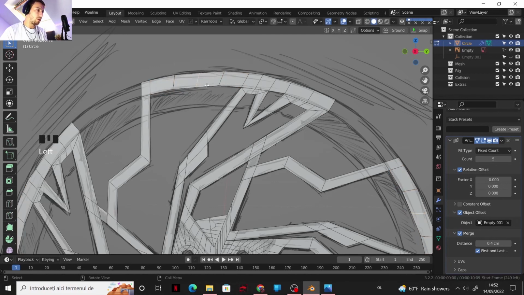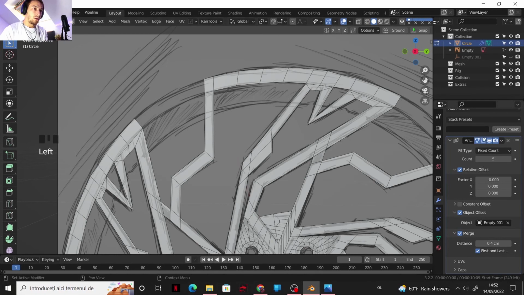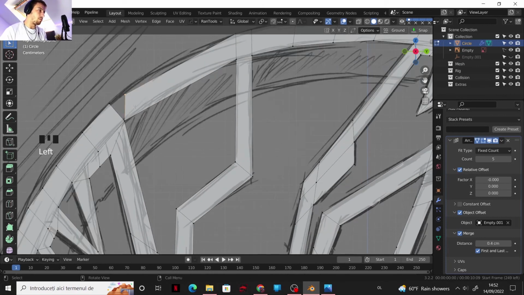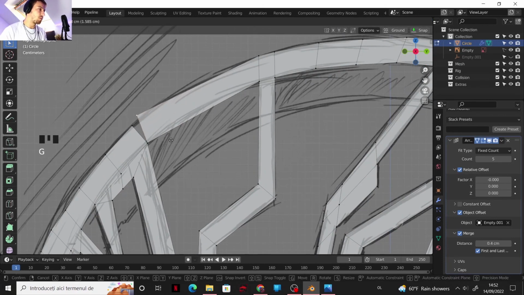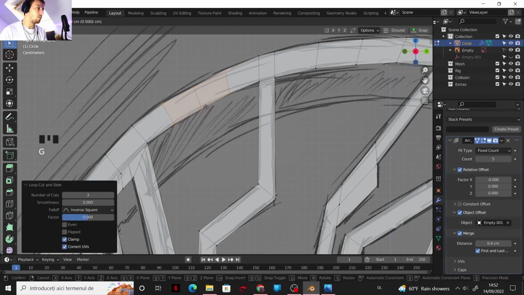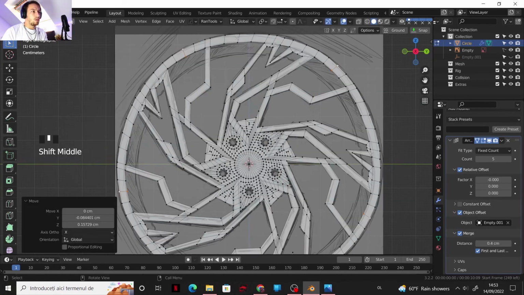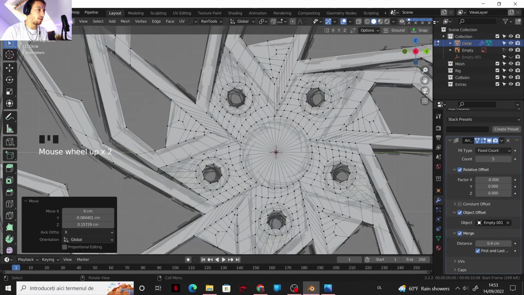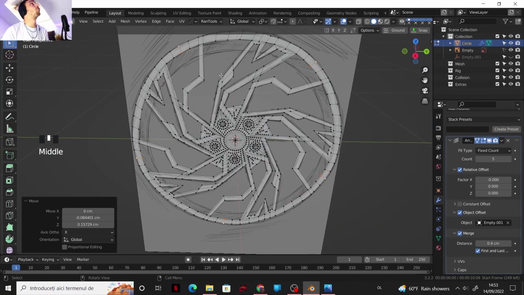I'll move them like that, and here, yes, I need to extrude, and okay, so it's automatically merging perfectly. G merges also here, and 3 edge loops is fine. Now this verts somewhere like that. So for the moment, that's the outline of it.